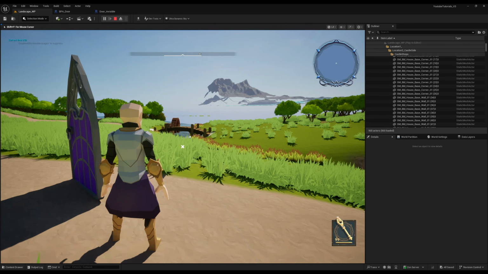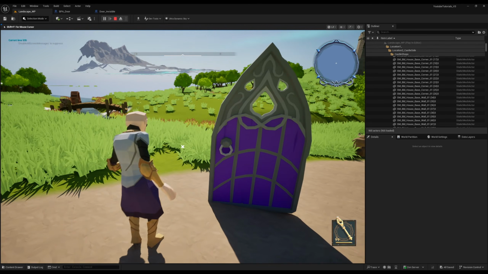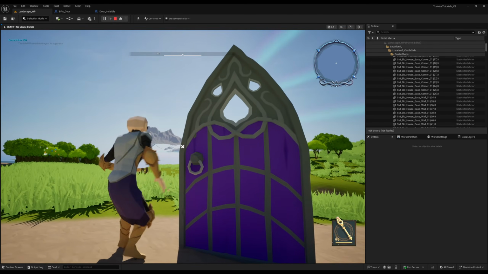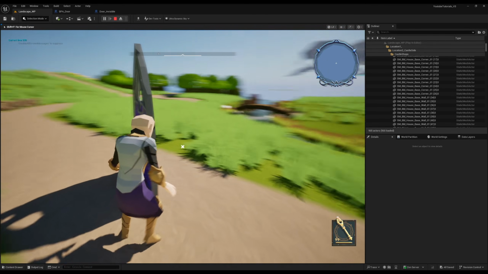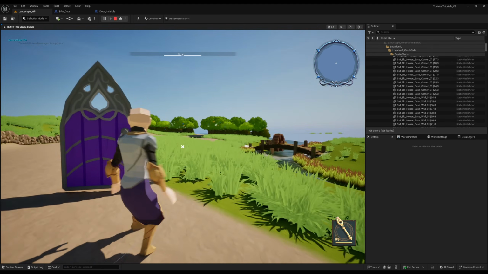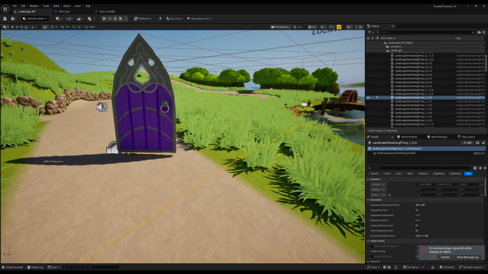You'd handle that with a transition of some kind. Bearing in mind, this level I'm loading is absolutely huge, so you can disguise it by walking through a corridor or something. If I close it, the level's still there. If I open it, the level's still there and it opened very quickly this time. But if I close it this time, the level will successfully unload. There you go, ladies and gentlemen. There is the level instance-based door.